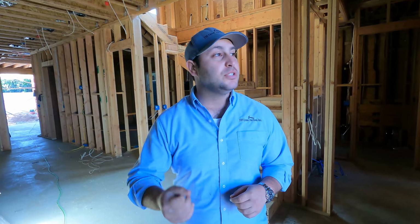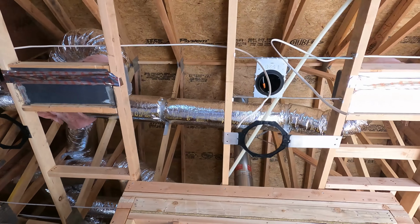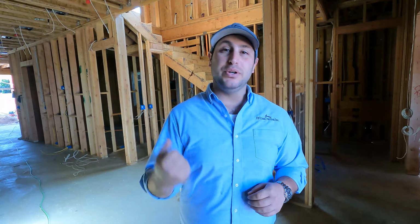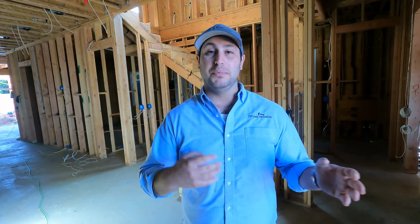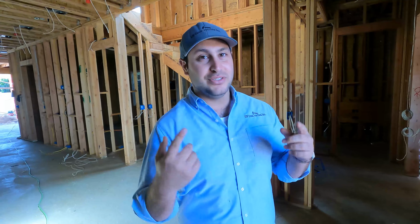And I'm going to show you what this house looks like right before we insulate and drywall. So you get a really cool idea as to what the rough looks like in a house and the push that we're doing to really get to drywall from this point on. All right, so come along with me. I'll show you a quick tour of the house and a lot of the little cool things that we did to help with our finish. So when you see that finish, you can understand it, right?